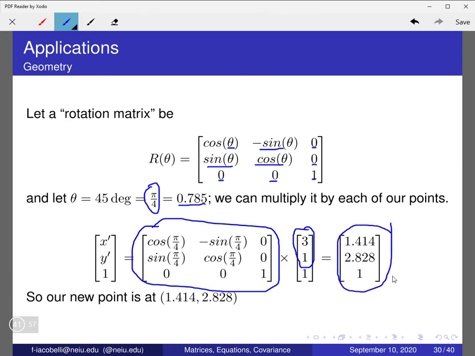And this point, remember the 1, we will always have this 1 here. But this point, this is going to be x, and this is going to be my new y. So, my new point is at (1.414, 2.828). So, the point that was previously (3, 1) now became (1.414, 2.828).